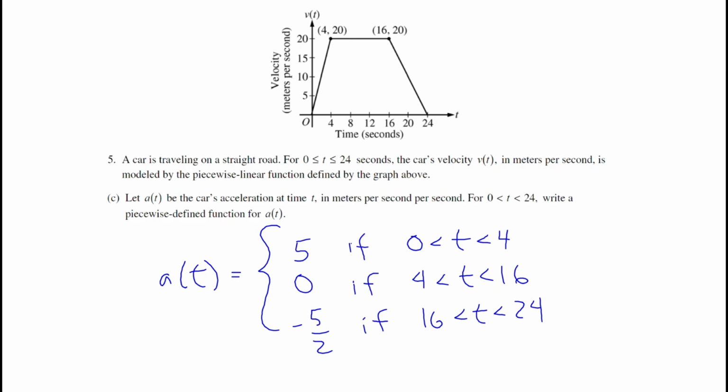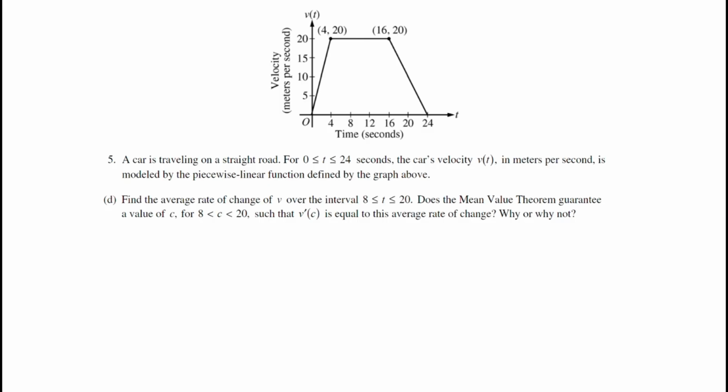And that's it. I mean, you get 2 points for doing all of that, right? We've got the 3 correct constants. We've got the right intervals. And we didn't include the values at 4 and 16, right? We have open intervals at 4 and 16, and at 0 and 24 because they told us open interval. But at 4 and 16, we know that the acceleration doesn't exist there because we had corners. And so we don't have to note that, but just make sure you didn't put an or equal to at 4 or 16.